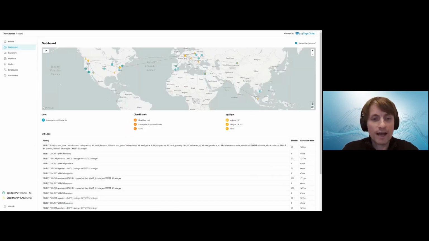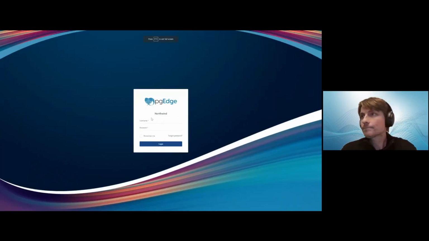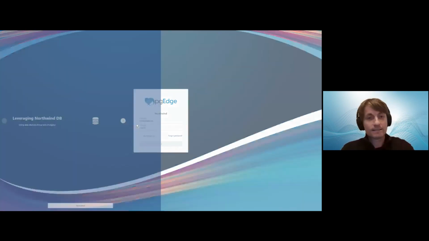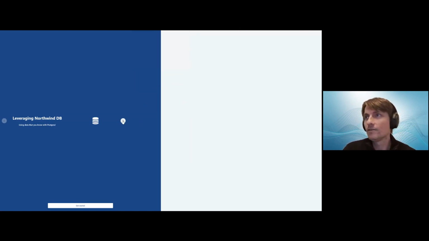So let me go ahead and show that. I'm going to pull up another application real quickly here. So, one second. All right, let me log in real quickly. Now, as with this application, I'm also using the Northwind dataset. I'm actually multi-cloud in this circumstance, so I have a couple of nodes in AWS as well as one in Equinix, which is just where you have flexibility in pgEdge.